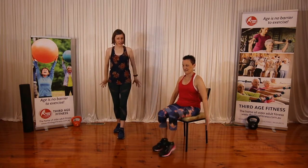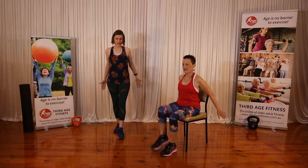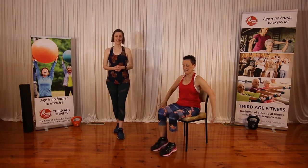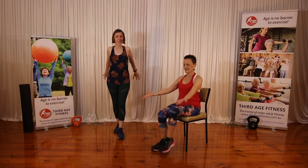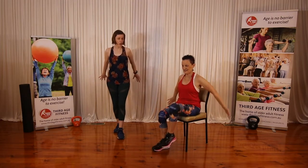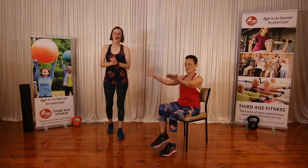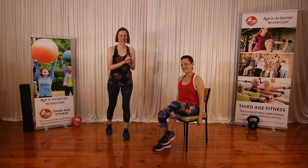Four marches as the hands go back, or you might pick up the pace and do two and two. Again, that will just depend on your preferences, what you want to go for. If you want to make it more flexibility and push them up at the back, do it a little slower, and you might bring those arms right out forward. Or you can do just a more shallow water, and just do it a bit smaller and a bit faster. All right, Carol is hoping we are nearly there, because we have those legs working hard.